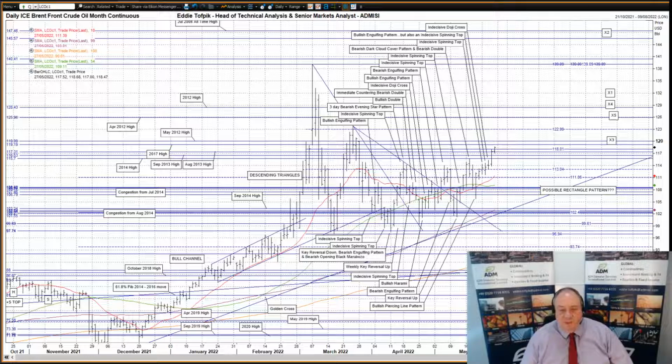So for the larger March to April descending triangle, I have a potential primary target X1 in the 132.10 area, with a harder to get secondary target X2 in the 147.30 area. For the smaller March to April descending triangle, I have a potential primary target X3 in the 120.5 area, with a harder to get secondary target X4 in the 129.20 area. For the double or triple bottom pattern, I have a potential target X5 in the 126.5 area.